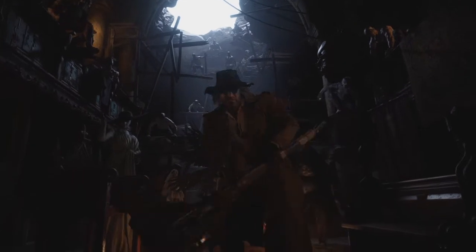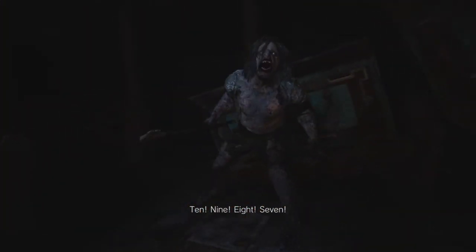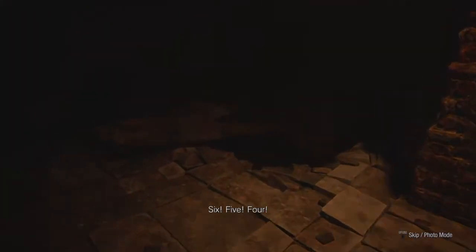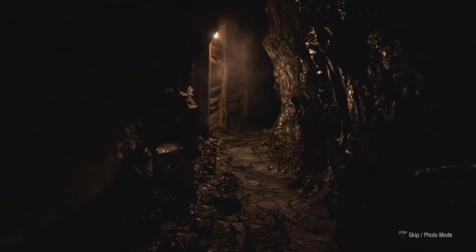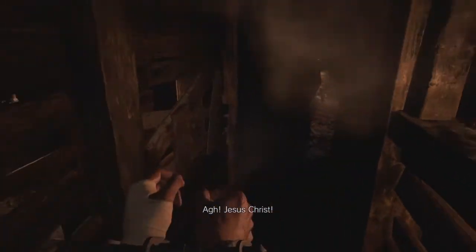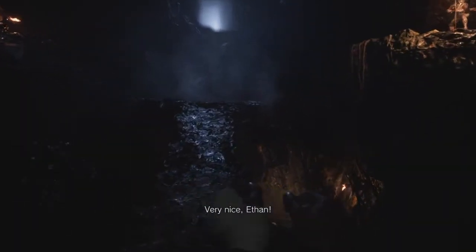Get ready. For what? No, wait! Six. Nine. Eight. Seven. Six. Five. Four. Jesus Christ! Showtime. That's right. Run for your life. What do we have, a walkie-talkie to each other? Whoop. We're going this way. Very nice, Ethan. Thank you.